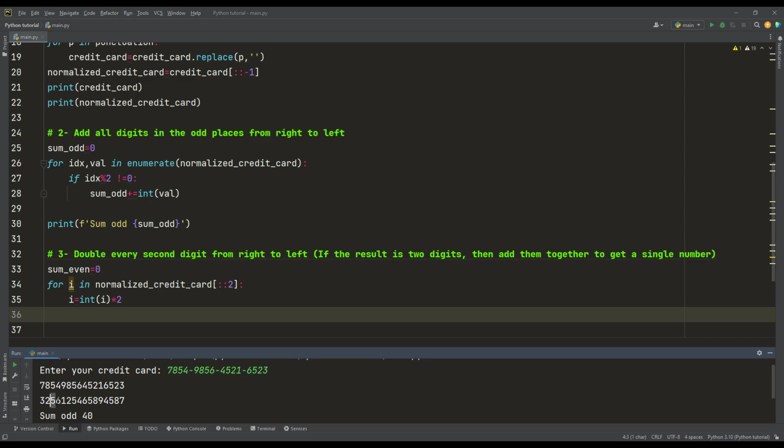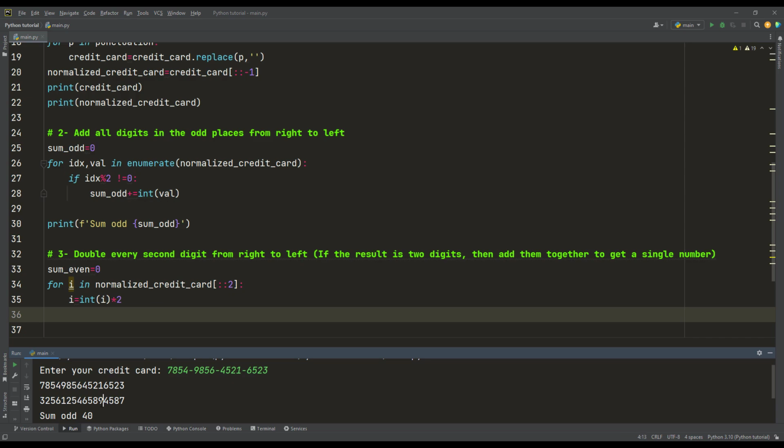Stop. If the result will be 2 digits, like 5 by 2 will be 10, or 6 by 2 will be 12, any result of two numbers like 10, 11, 12 till 19, which is the maximum number here.